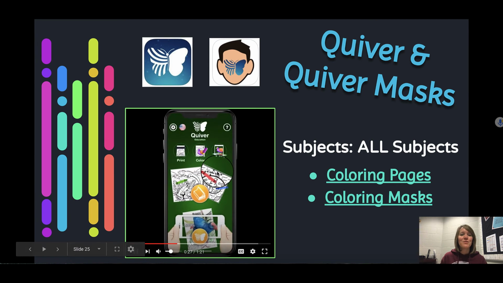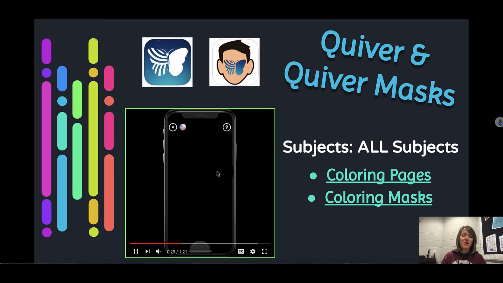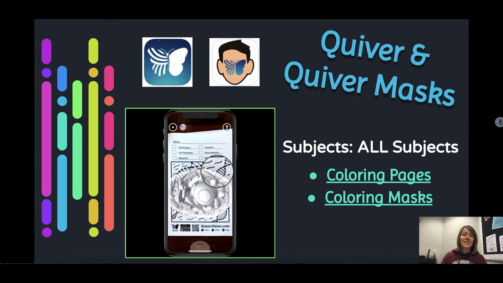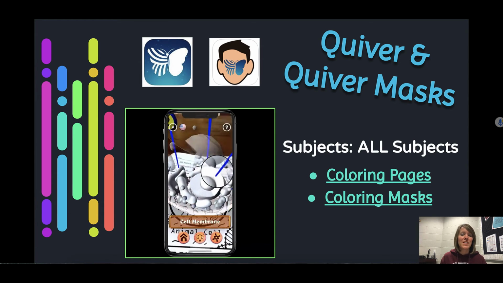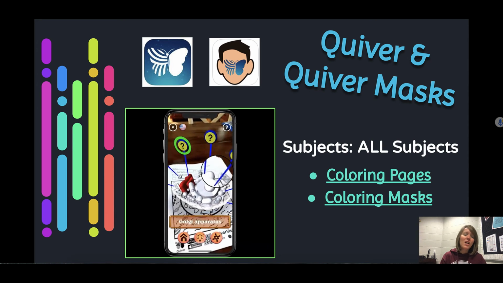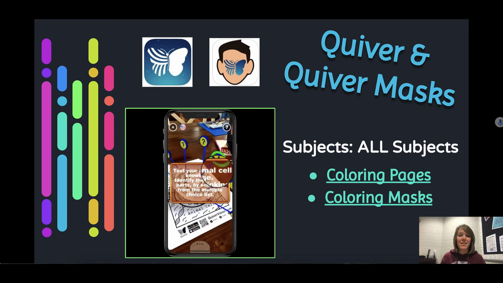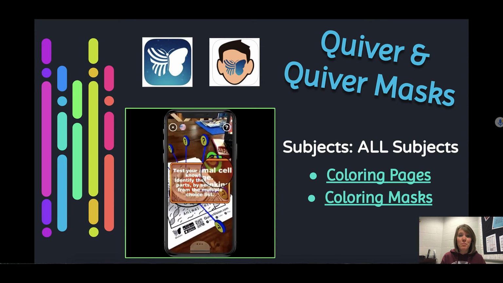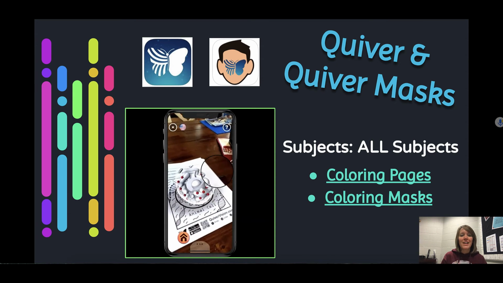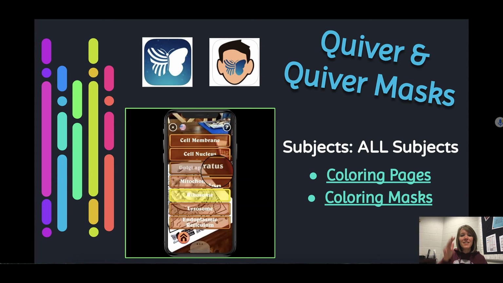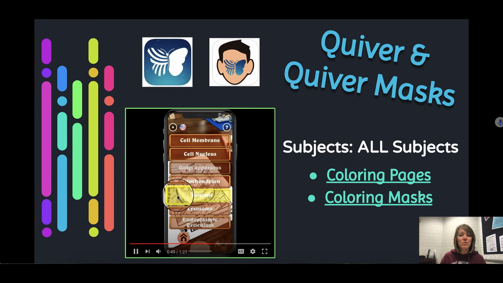So that was Quiver. You saw I colored, the students will color in one of the sheets, then they'll scan it. So here's a perfect one for middle school because they do learn about cells there. They would color all these in, so of course they wouldn't be white. And this one actually has a quiz built into it. So they have to be able to locate the different parts of the cell and interact with it. And you can see it spinning, they're answering questions as they go throughout it.